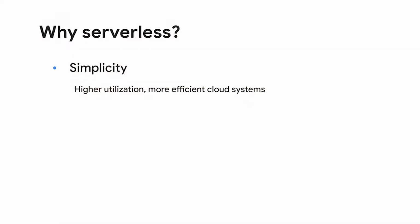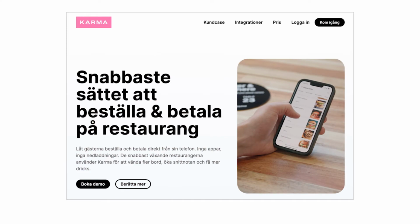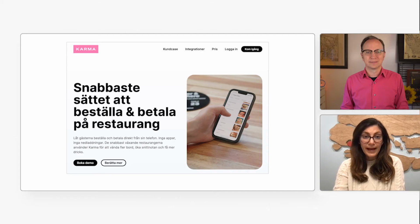I've also heard from a team at Karma. They said that Cloud Run streamlines their infrastructure management. This gives them more time to focus on important things like planning their expansion in the UK and France. And you told me before we recorded this that Karma builds software for restaurants? Yes, Karma software lets restaurant guests order food, tip staff, and pay for their meal in a way that makes all these activities climate compensated. This frees up time for the staff so they can offer better service to guests, and if the restaurant has food left at the end of the day, it can be sold at a discount, ensuring less food waste.